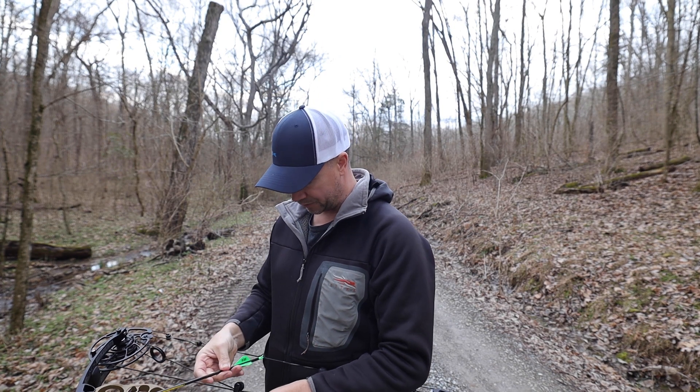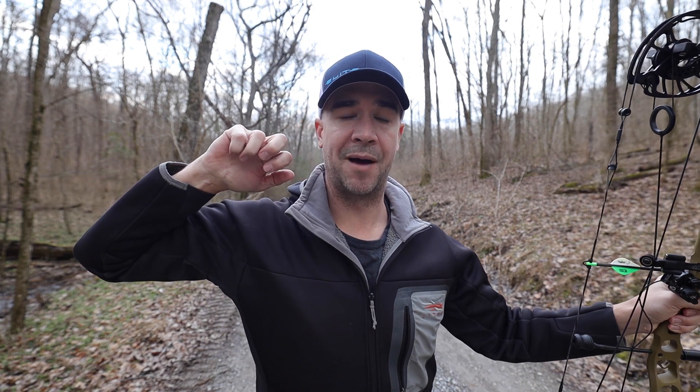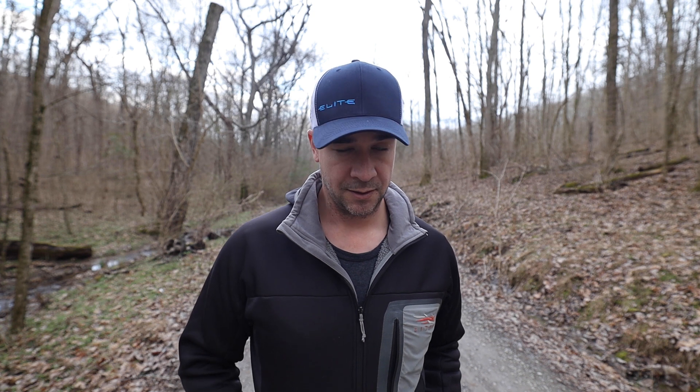Watching back through the slow-mo footage, I'm realizing that I'm probably stopping short, and it may be because of how light I've got my release set. It might be a little too light. So I'm going to try one more time being really conscious of getting that arm back and finishing with what Dudley's talking about — your arm above your bicep. He did mention flexibility, and obviously that's a problem for me, but let's try this in a really exaggerated manner.